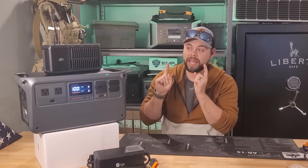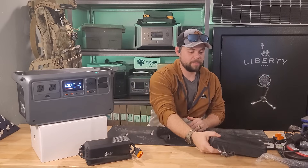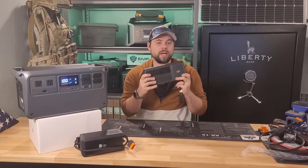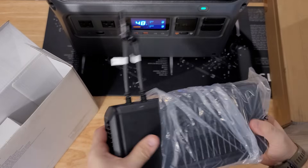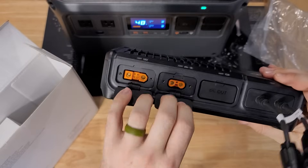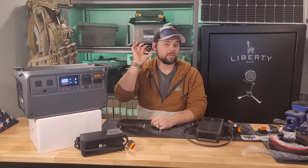The first major problem I had with the Power 1000 was not how to plug in the accessories, but how to get them to work while plugged in. For example, this is a 1.8 kilowatt solar and car fast charger with special ports: a DC output, an alternator input, and an SDC connection to the upper port. But you can't use any of the accessories until you get their dongle to work.